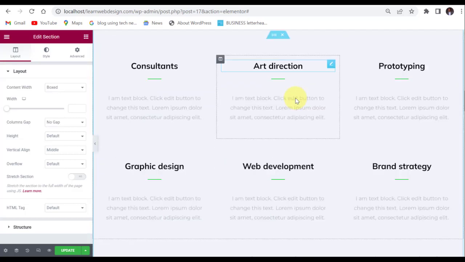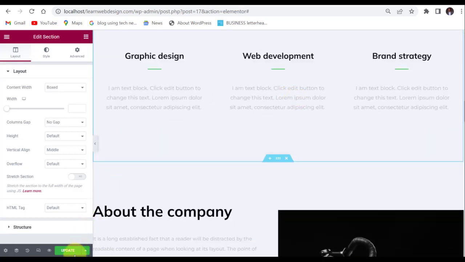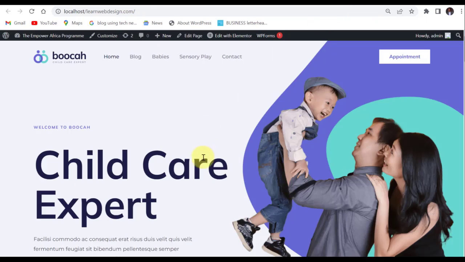Can you see this? Let me just update this and show you how it looks like in the front end. See that all these things are on our page now. It has been updated. Come to the home, the front page. So refresh this.